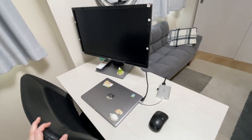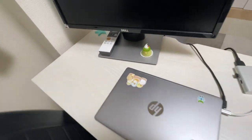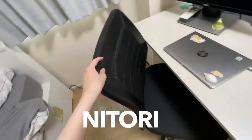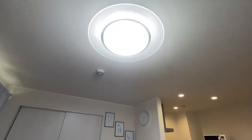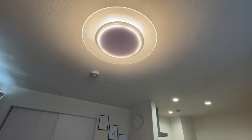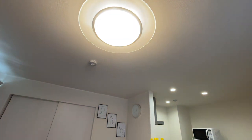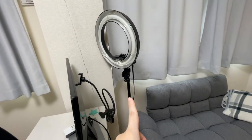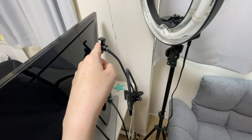Here's my desk area for work and YouTube-related stuff. I edit here and also do my regular day-job work. I put Sumikogurashi stickers on the desk. Here's my work laptop and this little cup pudding mochi squishy thing that I love. The table and chair I got from Nitori. This is the remote for the ceiling light — you can adjust the color and brightness, which I really like. I also have a ring light I use for Zoom meetings and filming YouTube videos, and a foam mic holder I use for filming and talking with friends.